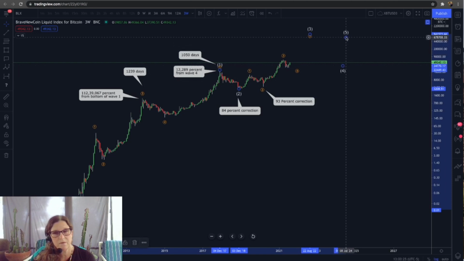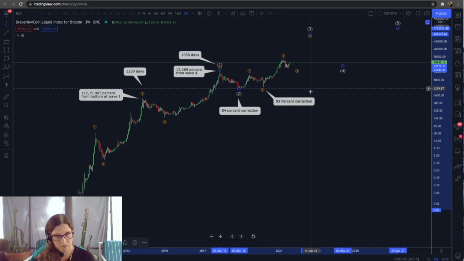And then this wave 5 is going to look like the most massive bull run ever. And what that will eventually be, who knows what the prices will be at that point. Because this is probably more than a year or two away. So this is what I'm looking at now.